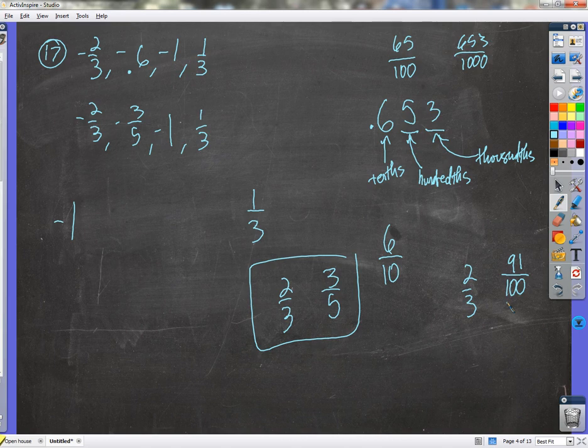Okay, so now what we need to do is compare apples to apples. If I ask you what's farther, 27,000 feet or 4.5 miles, can you tell me right off the top of your head? You don't know. What do you need to do? Change them both to feet or change them both to miles. You have to compare miles to miles or feet to feet.